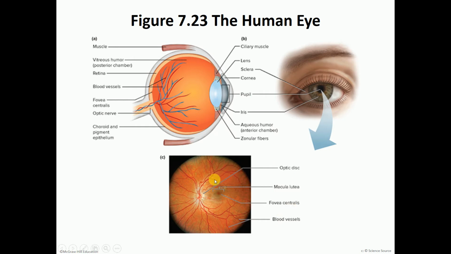Now, we also have this area that's a little bit darker than the rest of the retina. That's known as the macula lutea. And all in the very middle, there's your fovea centralis. Now, the fovea centralis only has cones. Cones are the receptors for perfect colored vision, very sharp pictures, and so on. As you go further away from the fovea, you'll start getting more rods until you reach the peripheries of the retina, and those are full of rods only without any cones. Rods are responsible for dark vision, so you use those when you are out in the dark.